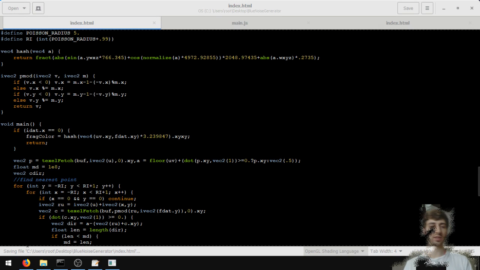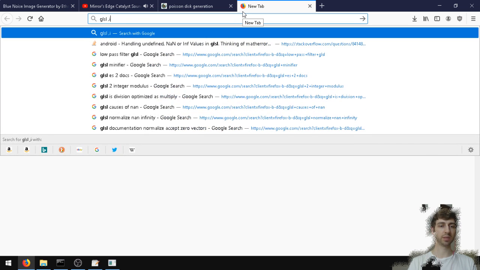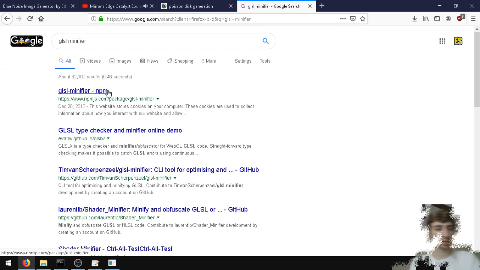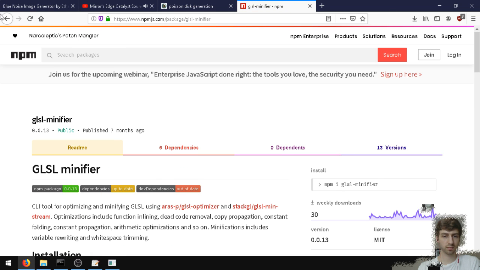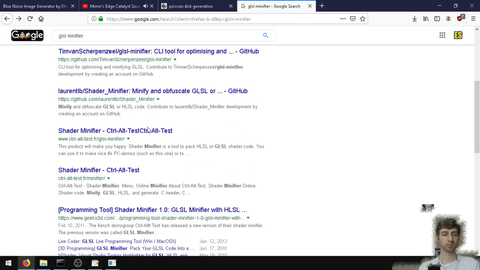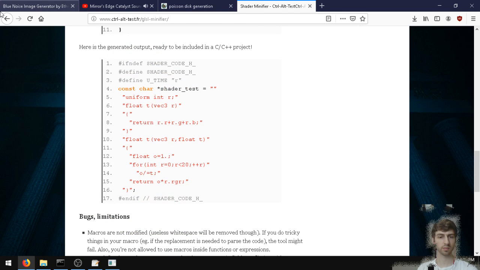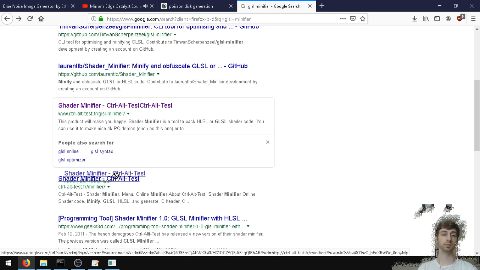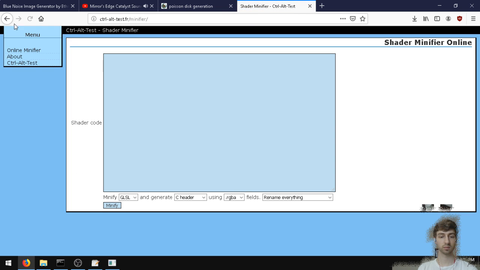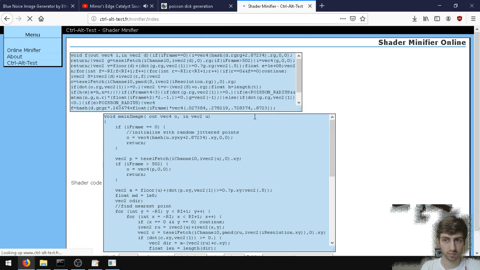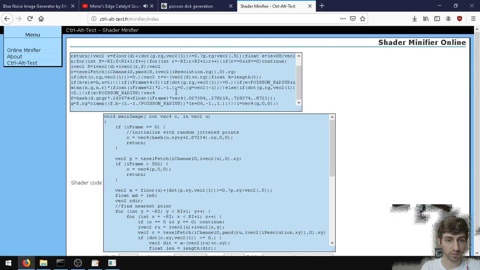One thing I just want to look at, because this GLSL shader is turning out pretty big: a GLSL minifier. See how this works. Hey, it works.